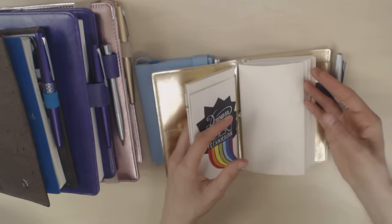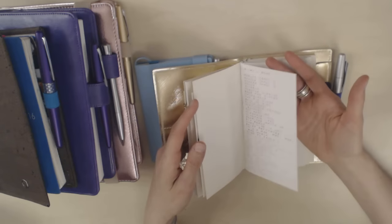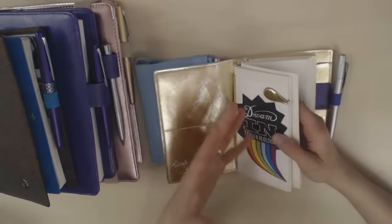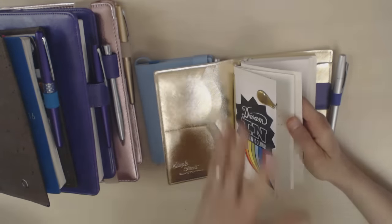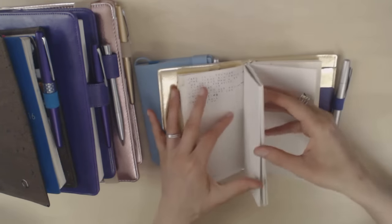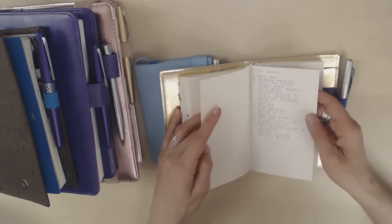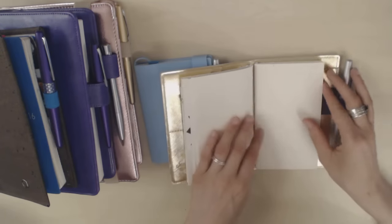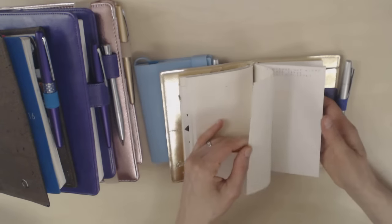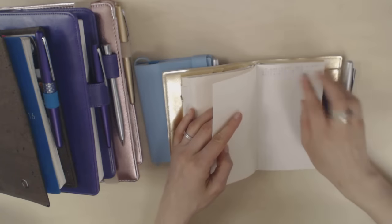The second one is films that we want to see at home. So these are either ones that are quite old, or that we didn't manage to see when they were in the cinema, and then I transfer them onto this list. And then the third insert is TV shows that we want to see, and I just tick them off when we've seen them. And then the fourth one is kind of a scrap paper insert.